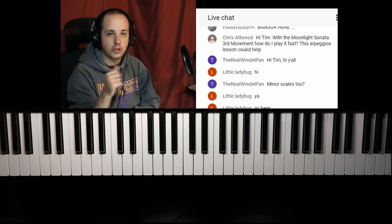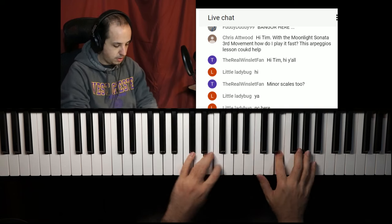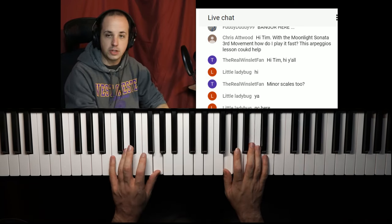So instead of just going in the order, I mean, you could still go in the order of the circle of fifths. So you could do C major, then go five notes to G major. I mean, that's fine. That works out fine. You can do it the exact same way you do the scales.